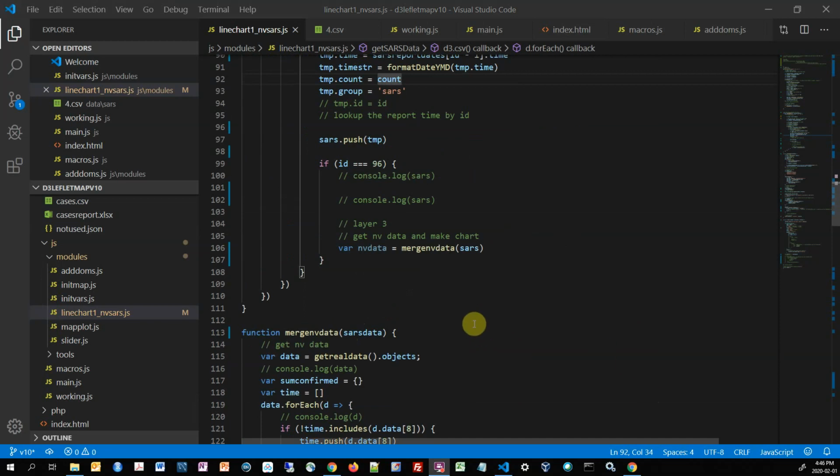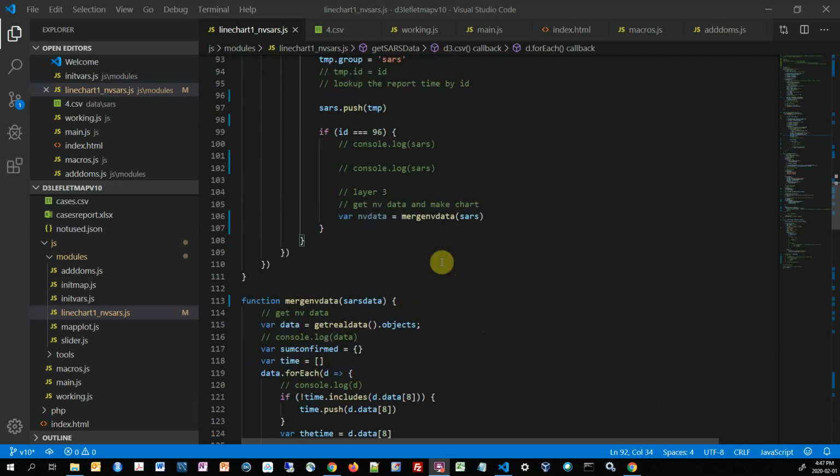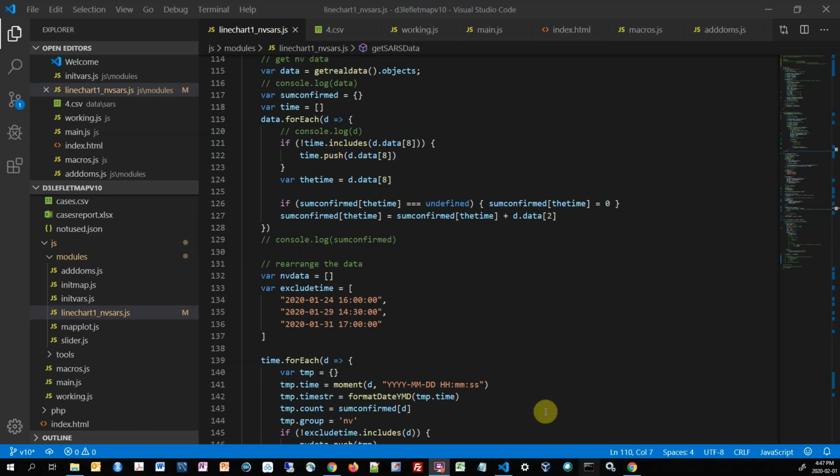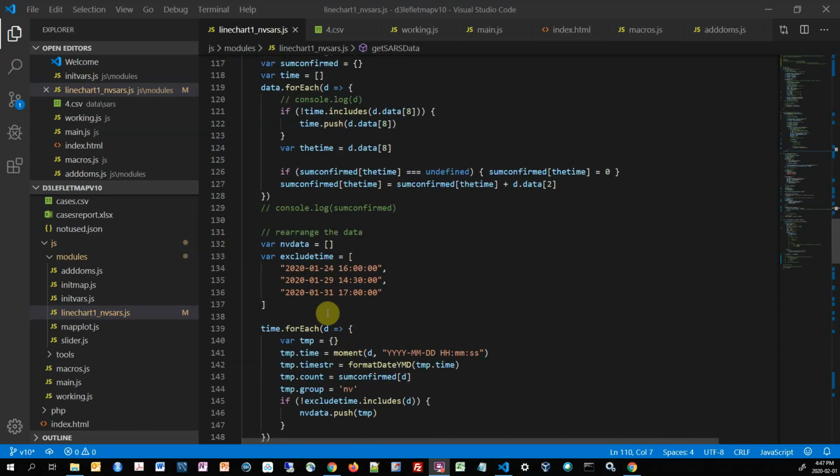I used to call it get new virus data, but actually it also contains the part to merge the data, so I'm going to put them together and call it merge new virus data. In this new virus data, there are a couple of errors, like these reporting times.